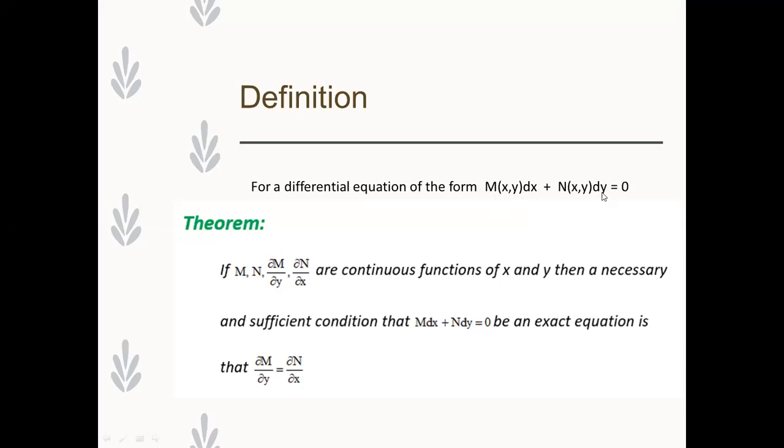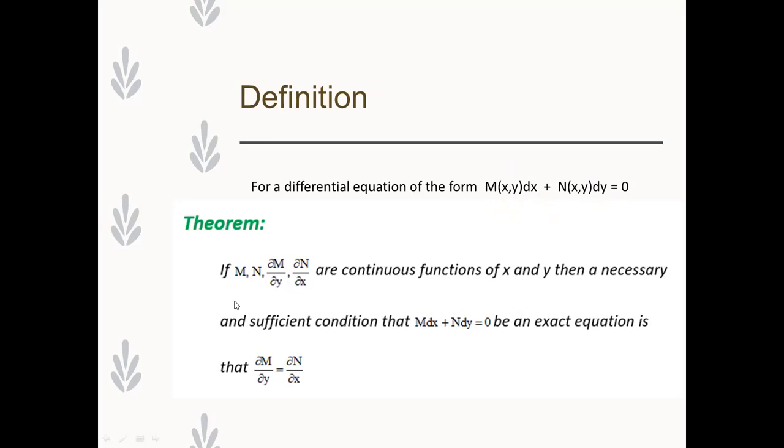You have two terms, and you have the differentials of x and y. And in those differentials, you have functions of x and y, or either a function only of x or only of y as their coefficients. So these are the coefficients of your differentials. The coefficient of the differential of x is M, and the coefficient of the differential of y is N. So I said a while ago that it could either be a function of both x and y or just one of those two variables.